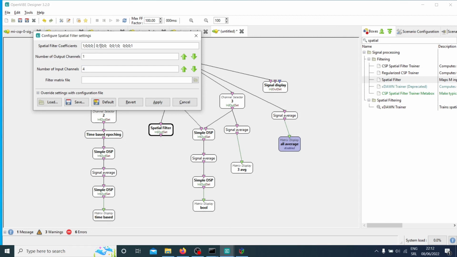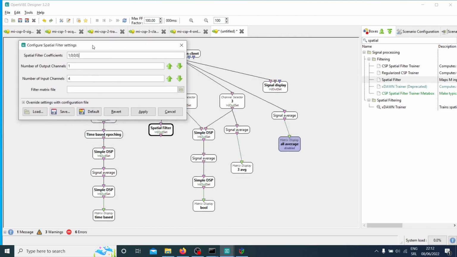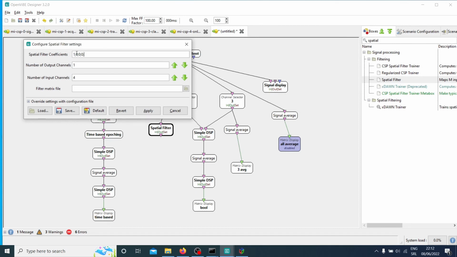In that case, this is unnecessary. And if I do this, it means that I'm just going to filter out. So this is basically similar to the channel selector. I'm just selecting the first channel and taking all of the other ones out. But what if I want all of them? What if I do this, and still leave it as one output, one channel at the output? This means that I'm going to implicitly sum all of these four channels into one. I'm taking all of these values and summing them into one.